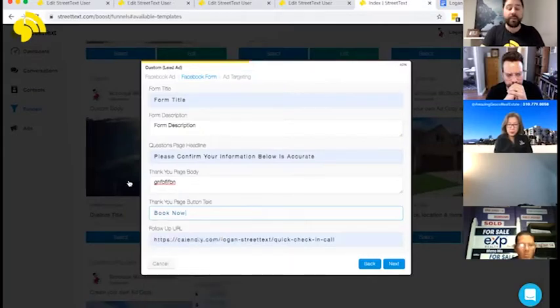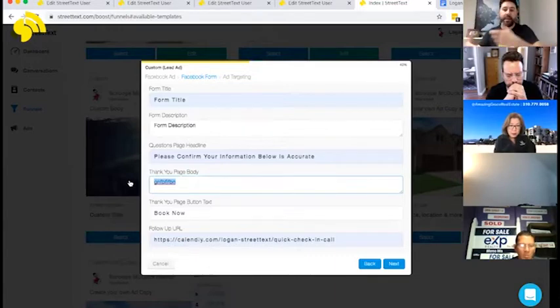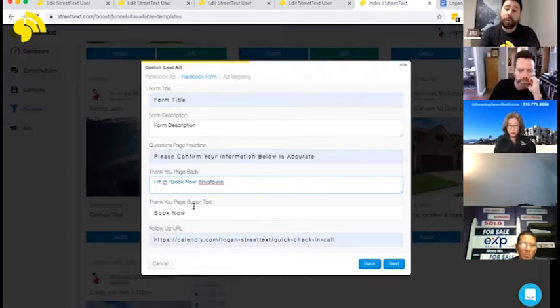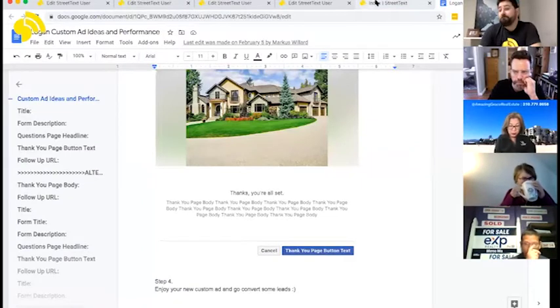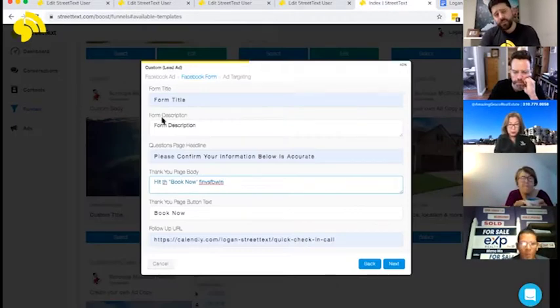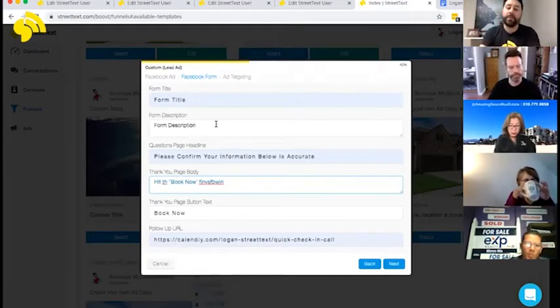And in my thank you page body, it would be something like, thank you for this, that, and the other thing. And then I'd also say, hit the book now button below where you'll be directed to my calendar, and so on. Pretty straightforward, right? That's really it. This is by far the most confusing part of this by a landslide. And you can see by simply jumping back and forth between this document and this funnel builder how easy it is. If you get lost, what does form description do again? Go into the document, find that section, you'll see where it plugs in, and then you'll be able to build yourself from there.